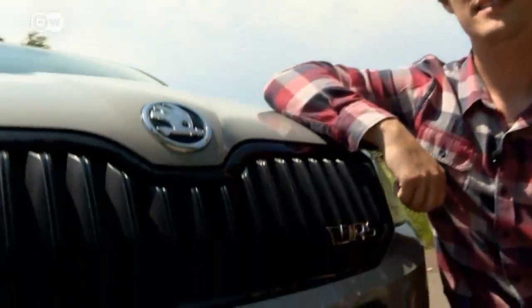Our car tester Andre Zimmermann says he's got a few favorite cars. Among them, the puristic Toyota GT86, the Focus RS with its drift mode, and the powerful Panamera Turbo S. But now he's added one more to his list, the Skoda Octavia RS. Andre says it has a sporty feel, lots of space, and a moderate price tag.